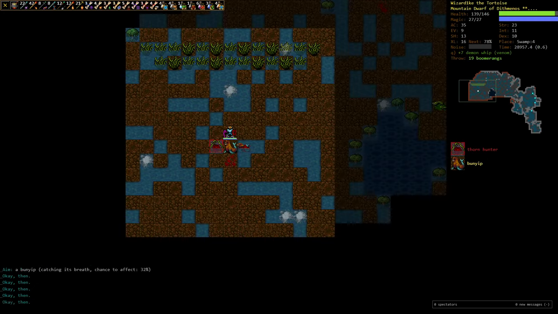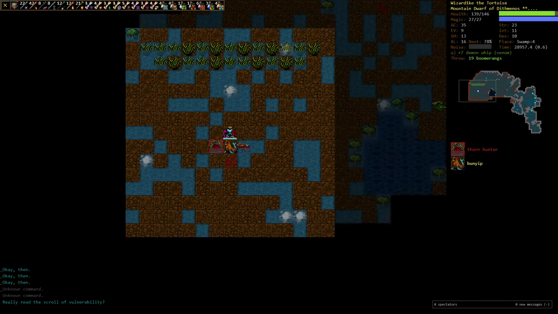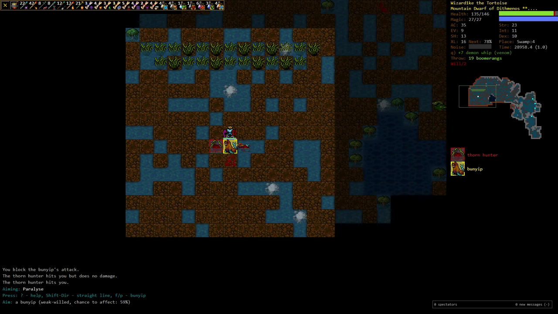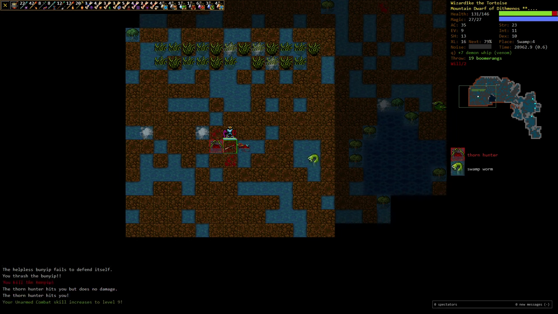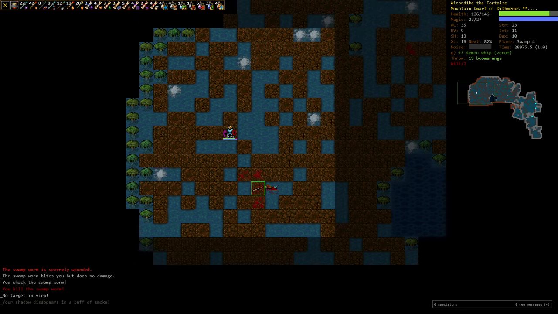We can vulnerability and paralyze. It's probably worthwhile. Yeah, that's not a bad idea. Let's give it a try. The paralysis chance should be about 50% or something. 59%? Okay. I'm actually taking out the guy that's paralyzed. Excellent, there we go.